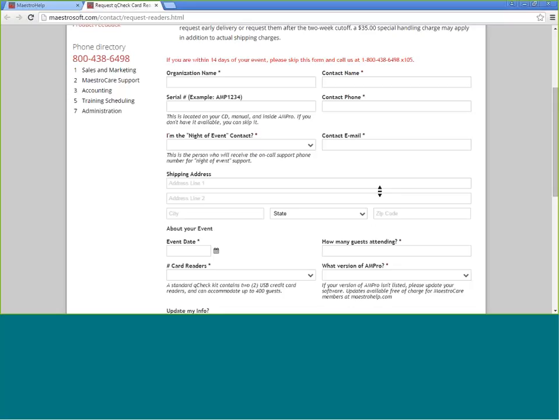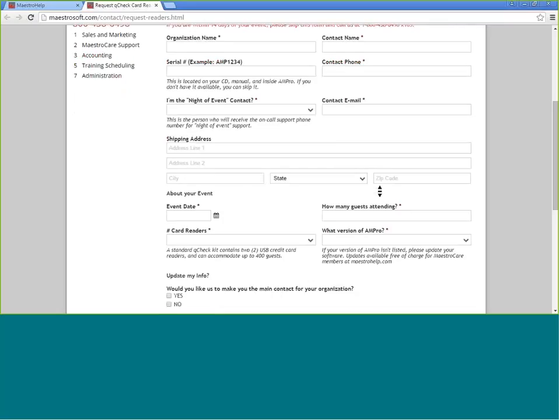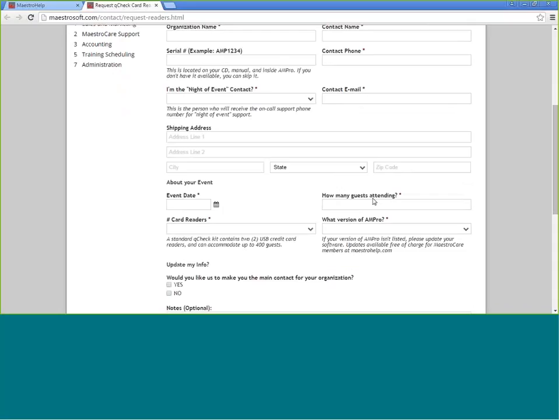Anybody can log on here with the license information, fill out this form, and they'll get those shipped out to you very quickly. One thing I do want to tell you guys, it says how many guests attending. So, you know, if you're having 200 guests, you'll fill that in. And then you can pick the number of Q-Check readers that you want to have. They do make recommendations, but from experience, we feel those recommendations might be a little low. So feel free to double up on what they say. I know right here it says 3 readers for 500 guests, and in Houston we use 6 card readers for 500 guests. So feel free to go off this a little bit and order what you think is going to be enough to get your guests checked in quickly so that nobody's having to wait.